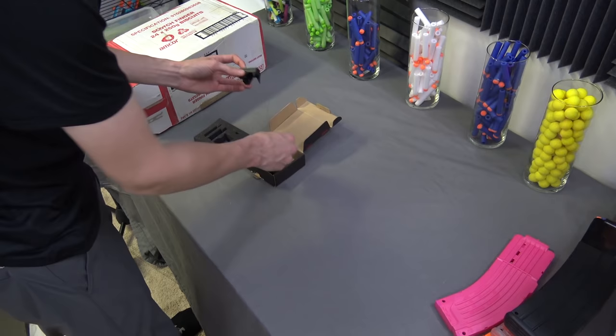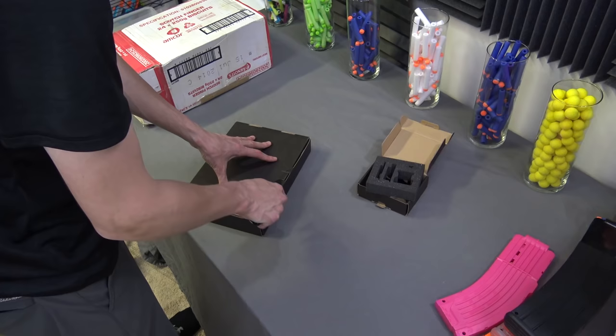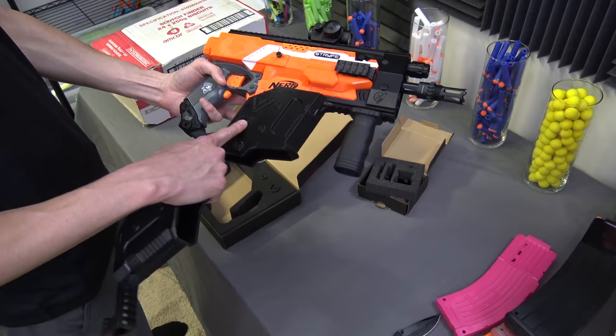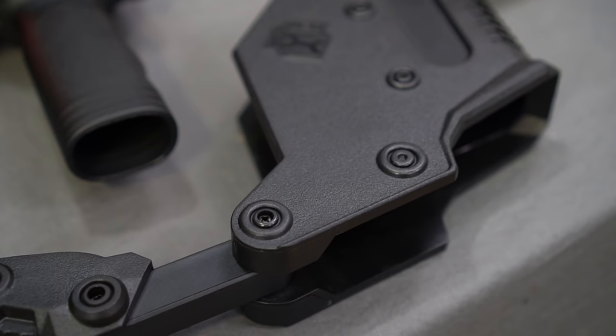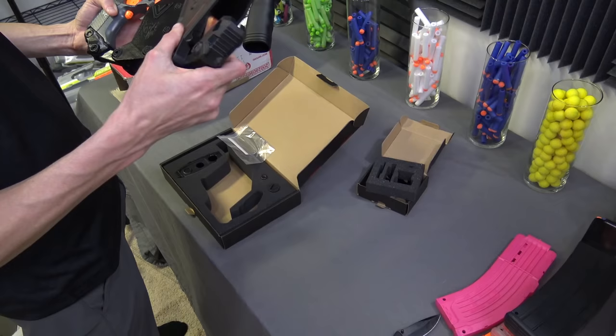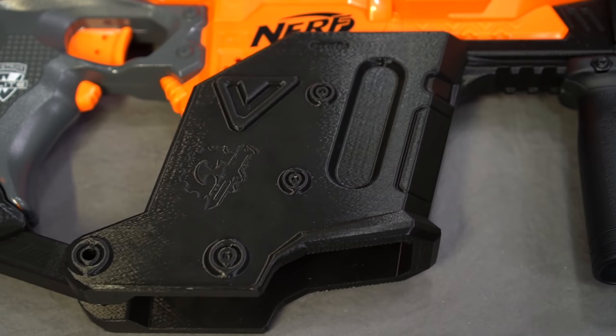This is a locking mech — looks like the Strife. Worker just came out with the Chris Vector kit that I reviewed before, but it's not 3D printed — oh man, that's so cool! If you guys remember, this is the Chris Vector kit from Worker, F10555, which is Worker's 3D printing area. That version is 3D printed, so you can see some grain in it. This new one is injection molded, so the finish — wow, that's spectacular. And it's already ready to go, so install is actually gonna be even easier. Very sexy. It's the same looking thing but injection molded, so it's just a little bit smoother.